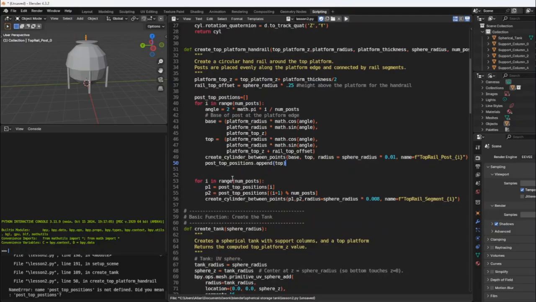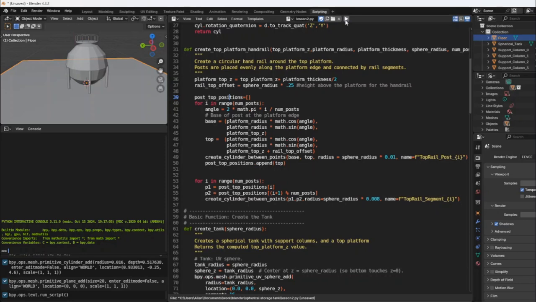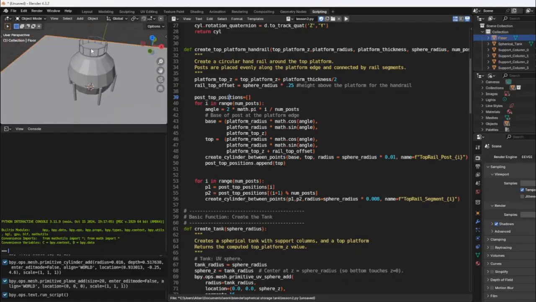Then post top positions dot append top. Oh, I made a typo over here. Okay, I fixed all my typos, and now you can see, look, we have a handrail with the poles on top of the platform.